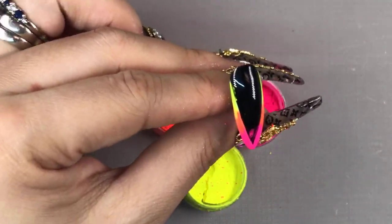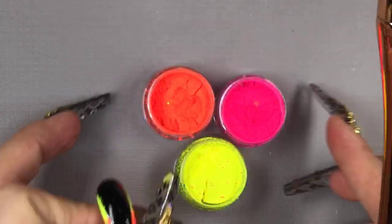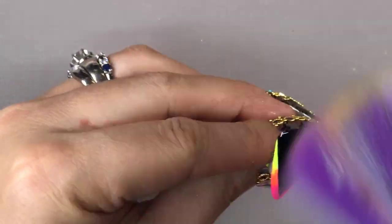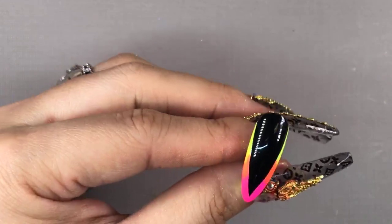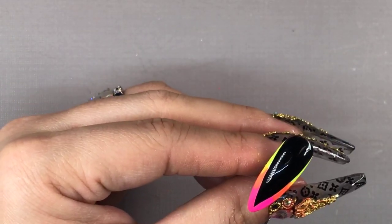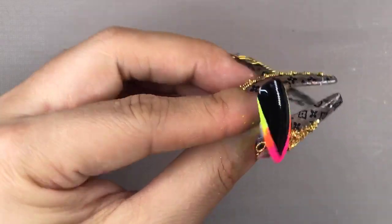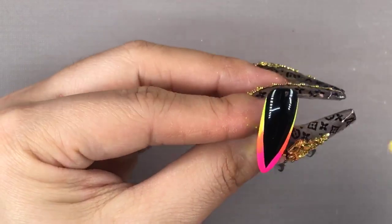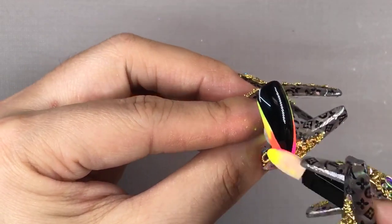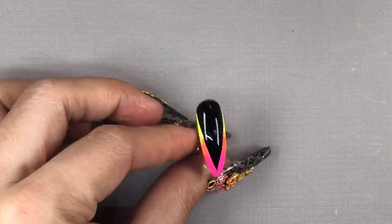You can even repeat it and do the same V lights on it. And it will look good. I'm going to move it first before I dust it off, because otherwise I'm going to mess it up again. This is going to blend in really nicely. There you go. Put some crystal on this one.